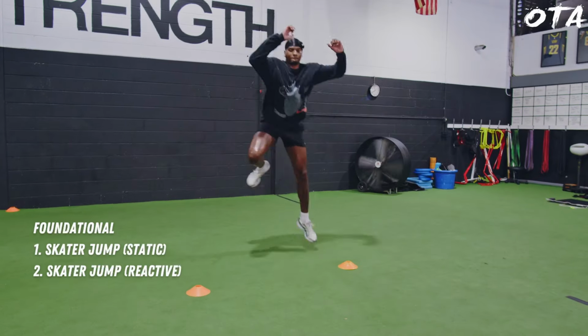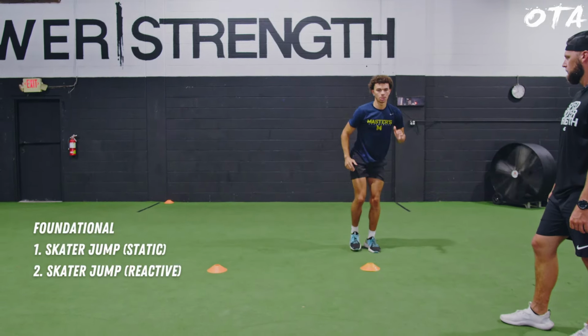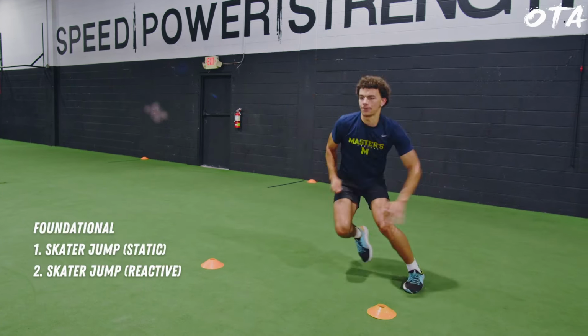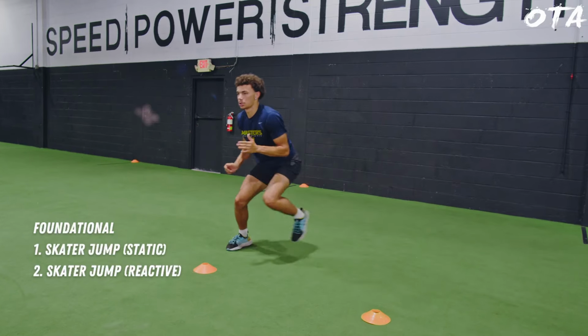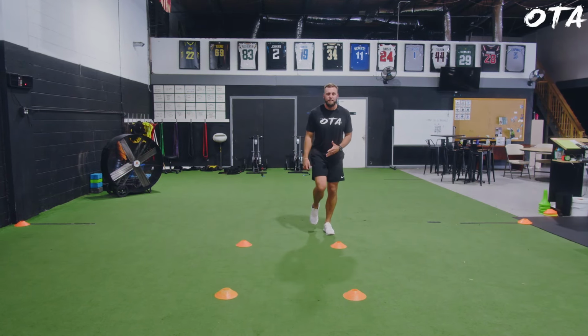So this is where the athlete is actually going to give me a big jump and then focus on getting back to that original position by putting their foot in the dirt, being able to reduce ground contact time and get back to that original position as fast as they can. So it's here, boom, and then get back as fast as they can.